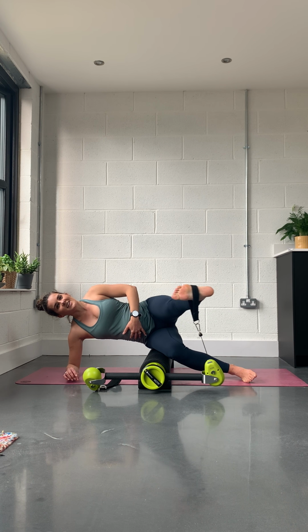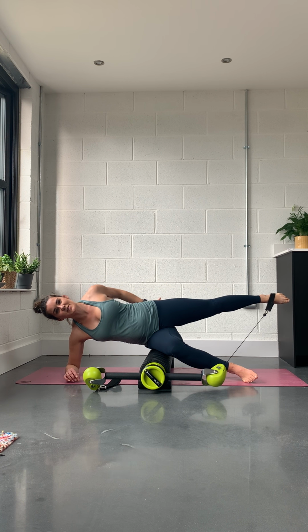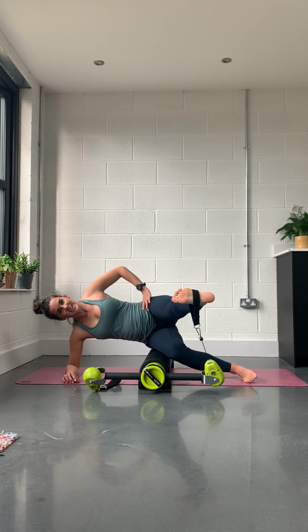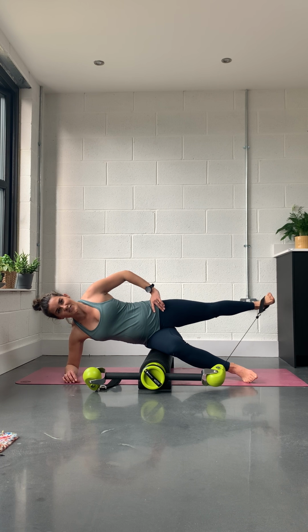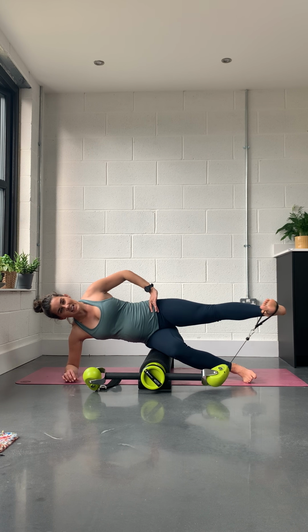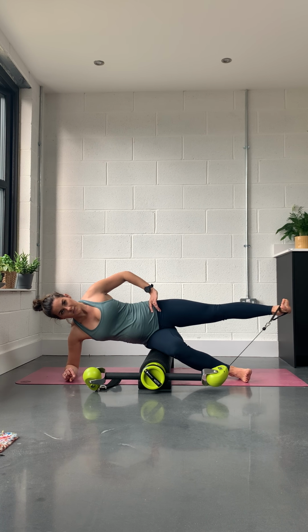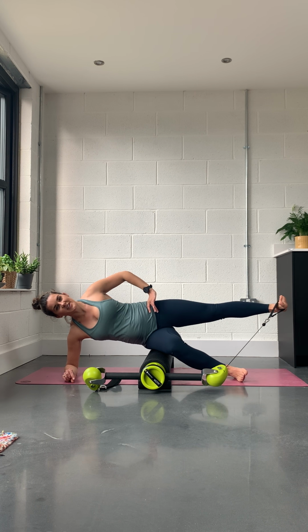Little lift through the middle. Breath out, point, sweep back, squeeze and lift into the glutes. Sweep, pull forward, keeping that hip open. Nice, strong hammer kicks. Last three. Last two. Last one. Pull forward and hold.